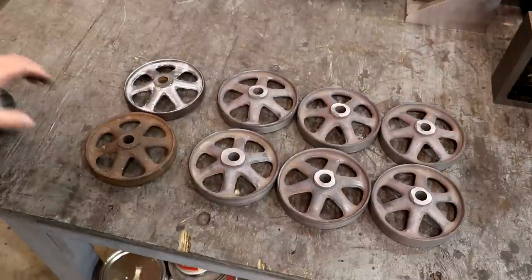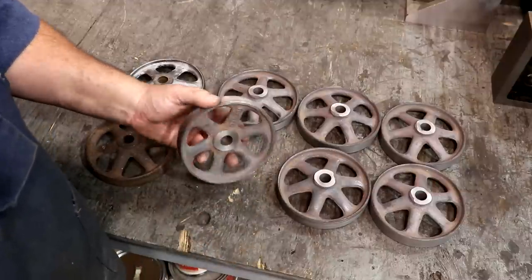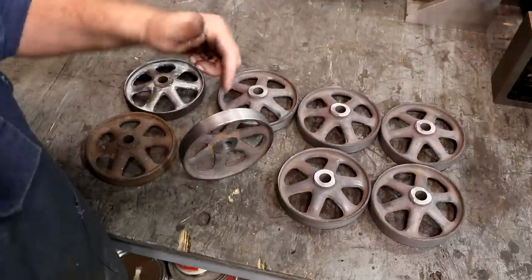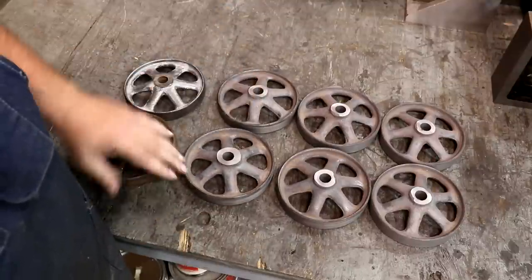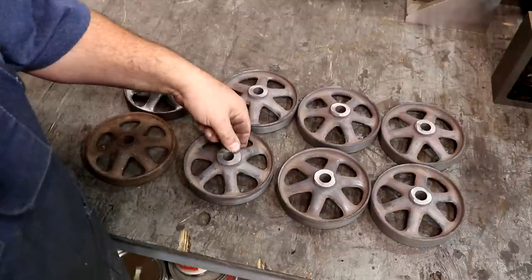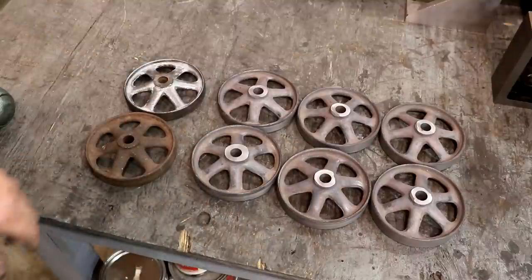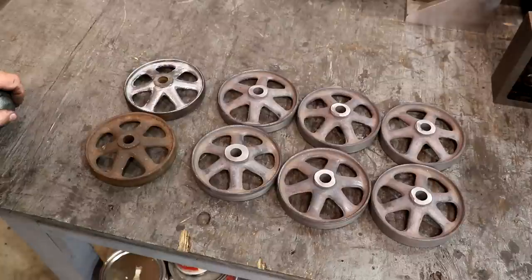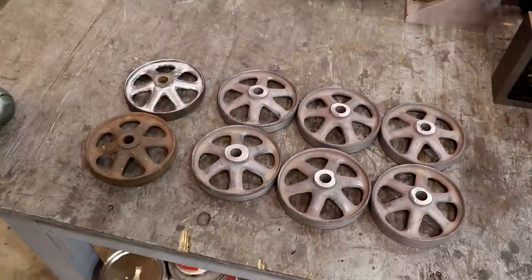We got them all finished up. We got our inside turned half inch in from the outside rim, and we did true that up a little bit because it'll be running up against an inside part — wanted to make sure there wasn't any runout on the inside of the wheel. On the outside it's not as important, and they were all running fairly true as cast. This side we faced off, got the hub to the proper thickness, got our hole drilled, and got the outside diameters all turned to the same diameter so these will all match one another. Mission accomplished — part one of this project knocked out. I've still got to do some machining on more castings for the part that these mount to, which we'll be working on in upcoming videos.